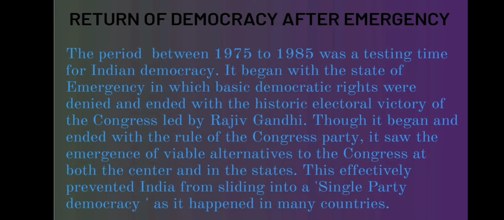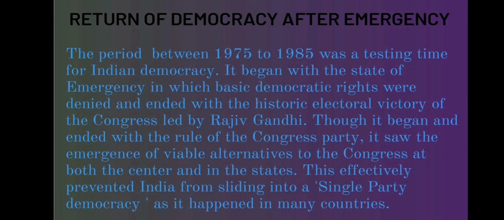So though the emergency period ended and the Congress party tried to bring normalcy, at the same time a chance was given to the other political parties, and they made a strong stand both at the center and the state. This effectively prevented India from sliding into a single party democracy, and it happened in many countries.